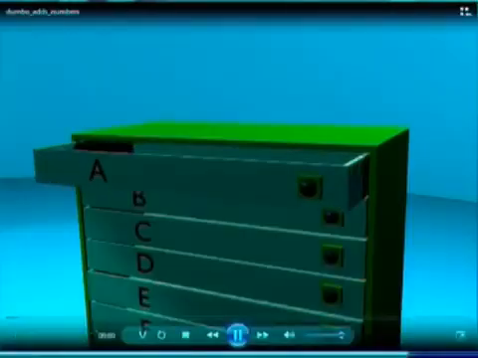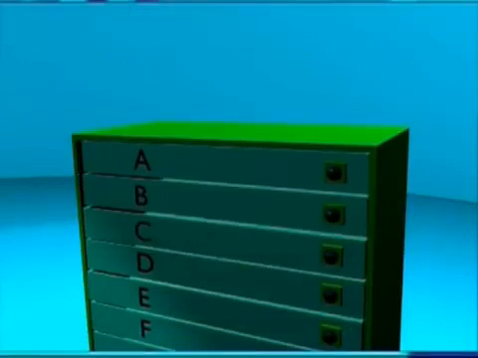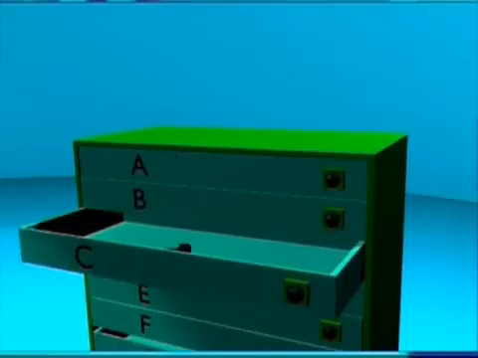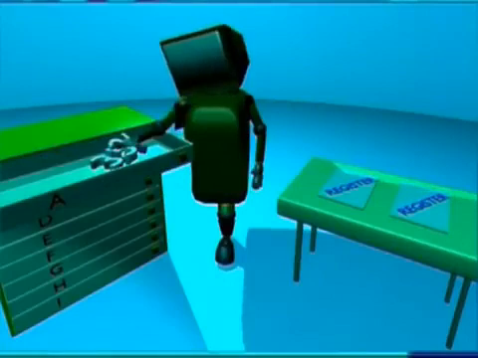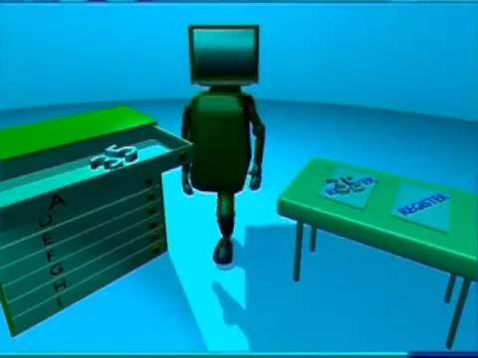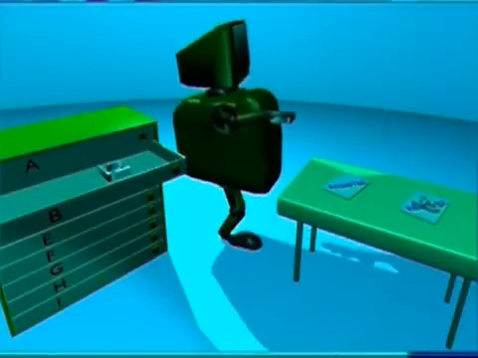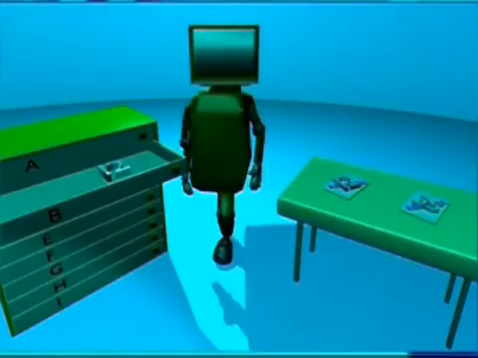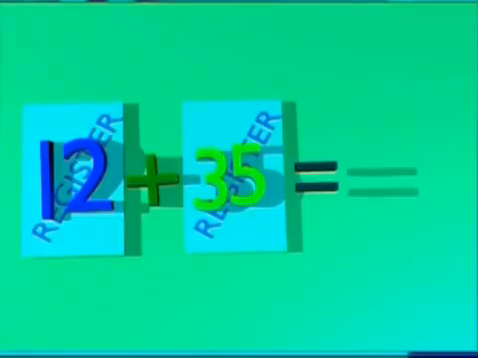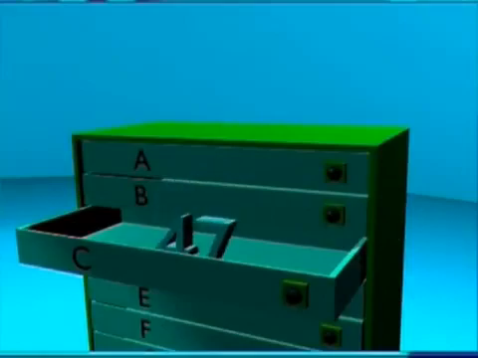Let's look at the way Dumbo adds numbers. So he is executing an input A operation, now an input B operation, and now it has to calculate C is equal to A plus B. Currently C has a question mark, we don't know what is there. So Dumbo makes a copy of 35, takes it out on his workbench in a register. Then he goes to drawer B, makes a copy of 12, puts it in another register there. Now he has to do the calculations. So it will perform 12 plus 35, will get a result 47 and will religiously take that value 47 and keep it in drawer C. Notice that the question mark has disappeared now because now we know what is the value.